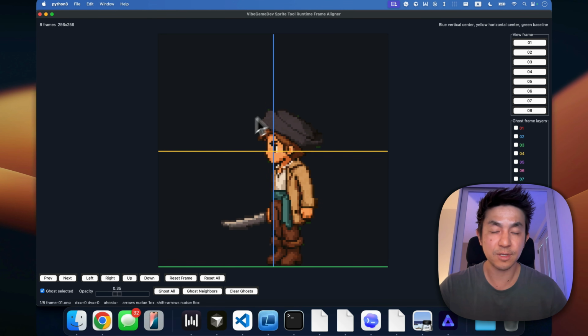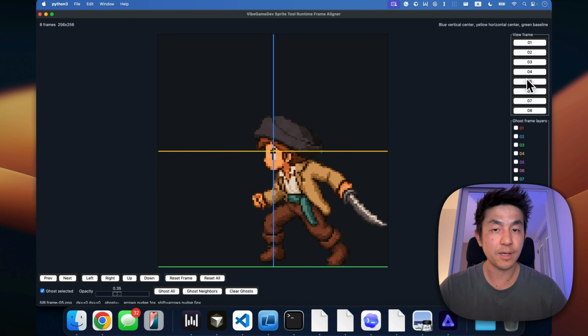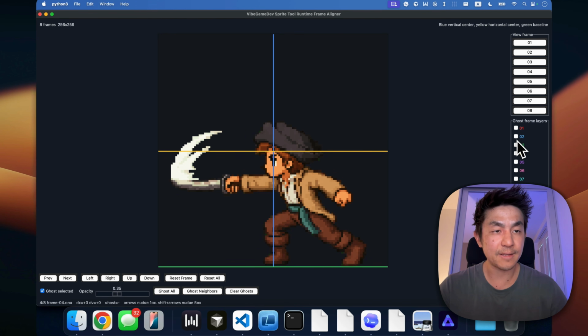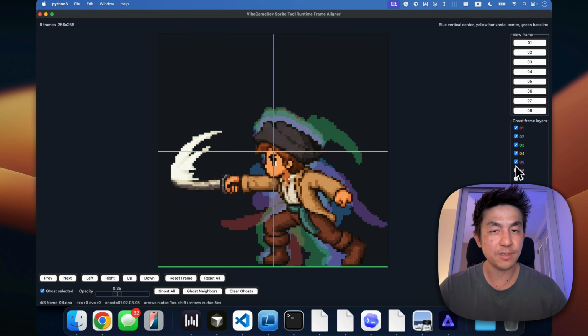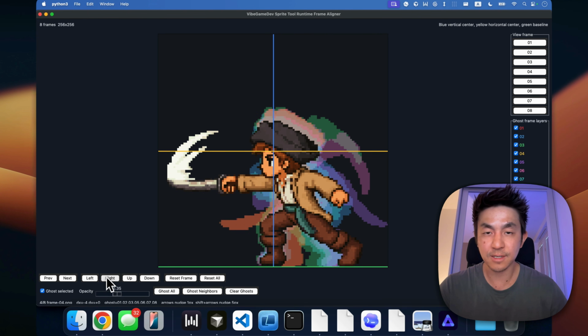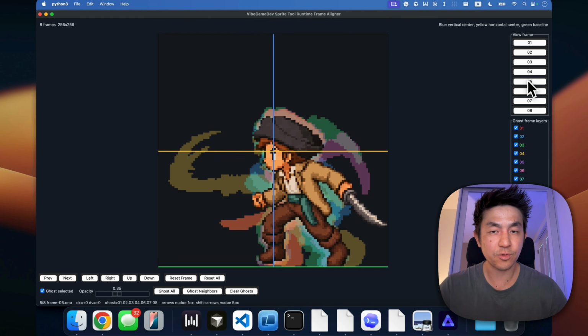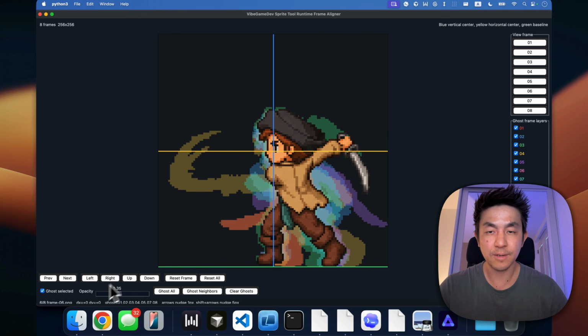So let me just show you this frame aligner here. I can just scrub through all of the different frames, and you can see that this one has already been fixed. I added some onion skinning or frame layering so you can see it across and it allows me to just shift things around. The way that I did it was I tried to align things across the frames such that the eyes were at the same level.